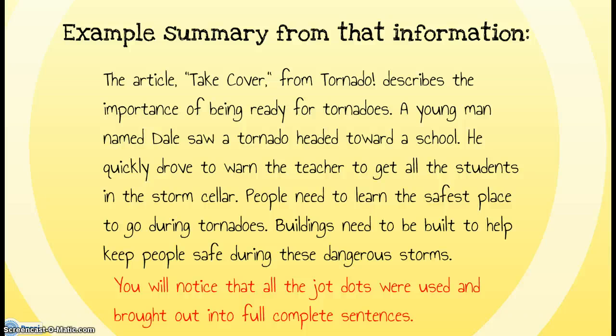A young man named Dale saw a tornado headed towards the school. He quickly drove to warn the teacher to get all the students in the storm cellar. People need to learn the safest place to go during tornadoes. Buildings need to be built to help keep people safe during these dangerous storms. So you'll see that you used all the jot dots. You can even go back if you want to look and see that they were all put here in chronological order, and they were made into complete sentences.